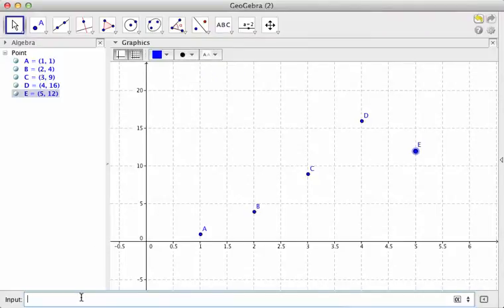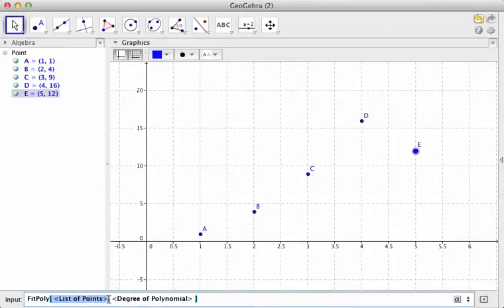And now what I'm going to do is I'm going to show you an interesting feature for the input. So input, you can either input things like points, you can input functions, and it will automatically graph the function. But GeoGebra also has some built-in interesting functions and calculations that you can do. One of them is an interesting one called polyfit, or fit poly, sorry, fit poly.